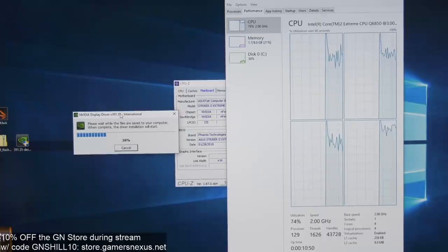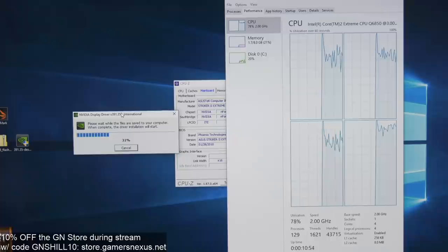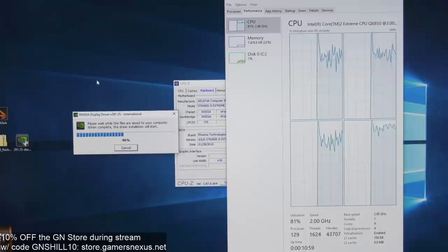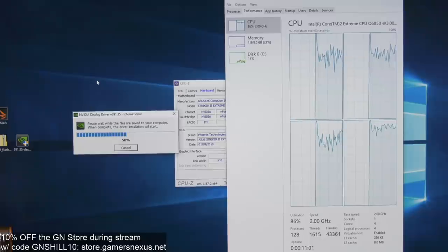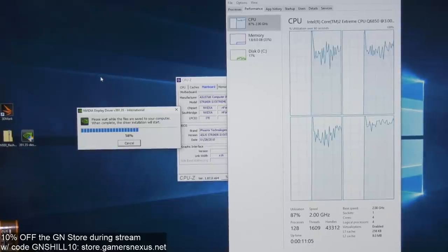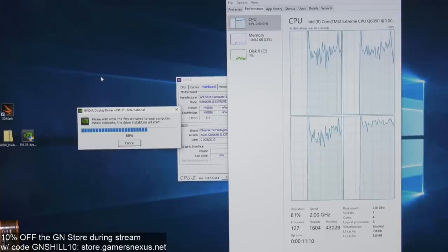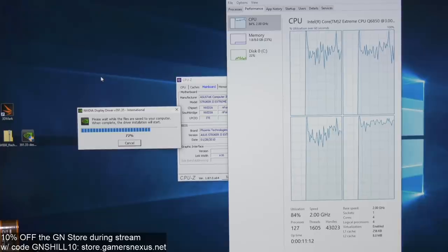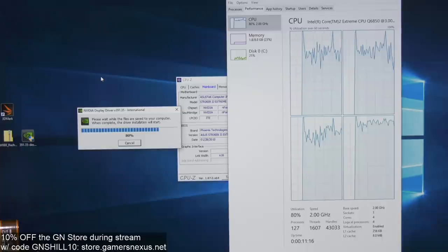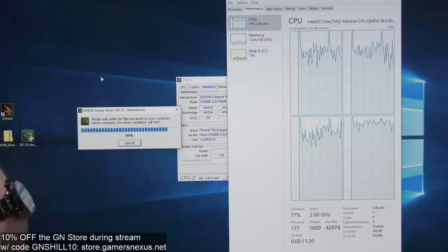Decompressing the NVIDIA drivers, is it like 80-something percent CPU utilization? That's good. I mean, at least it's using all those cores. Yeah, this was a high-end system. The LEDs, a really high-end system report, that this is set to CPU normal and not CPU high or CPU crazy. Oh, that's the power indicators.